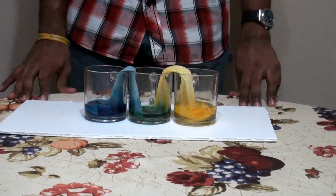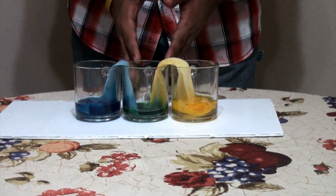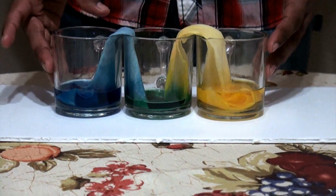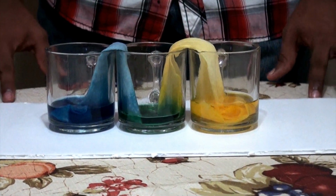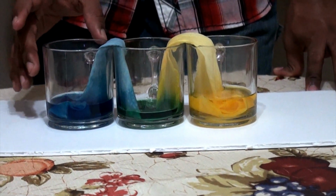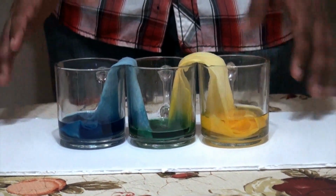Update number 2. After a full 24 hours, we can see clearly that there's green liquid in this middle cup, with the water level here rising, and the water levels in these 2 cups, the blue and yellow, lowering. If we leave this for a few more hours or a few more days, what's most likely to happen is that the water level here will rise to equal the water level in these 2 other cups. That is to say, the water level in all 3 cups will become equal.